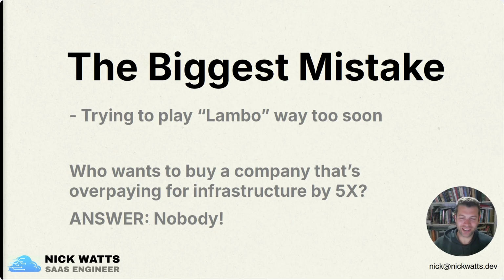It could have been sitting in a cupboard on a desktop computer, with enough resources to run it. 300 customers is not 50,000. Don't play the Lambo game way too soon. The result was that the company got acquired, and then the people who acquired it had to shut it down like a year later because it was just too expensive to keep running. Terrible, terrible idea. Don't do it.